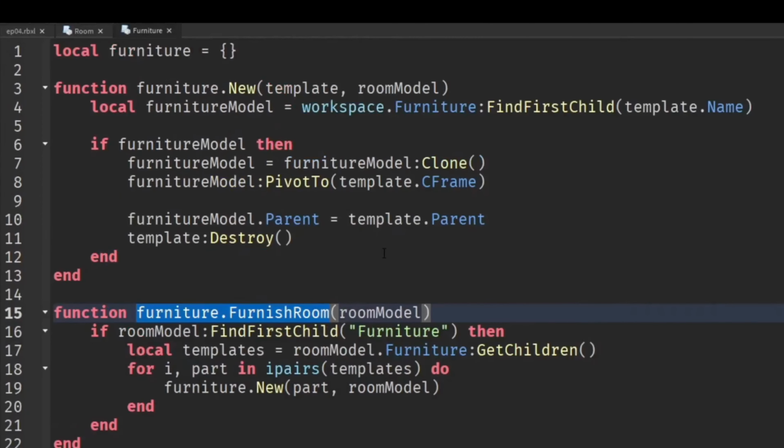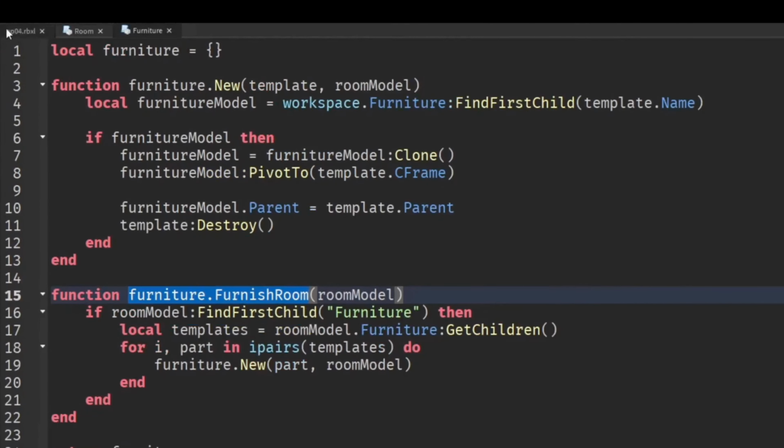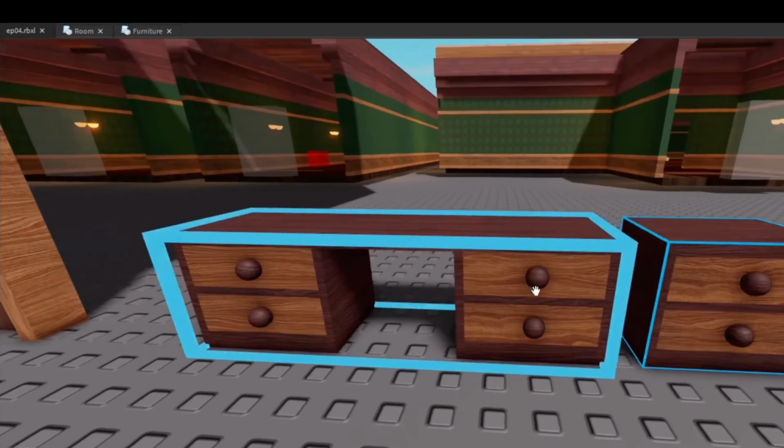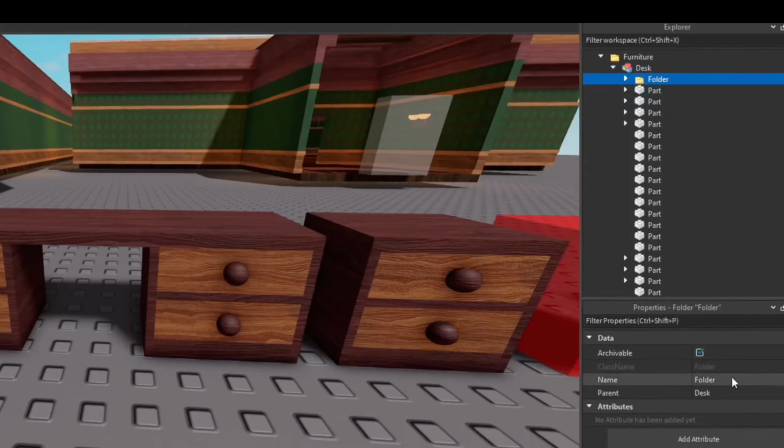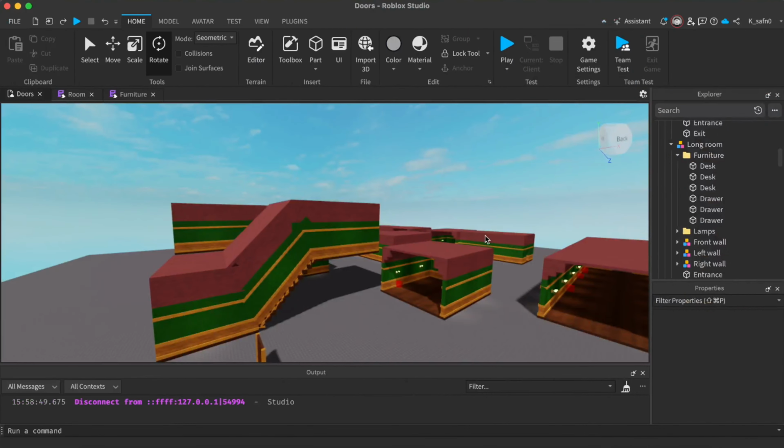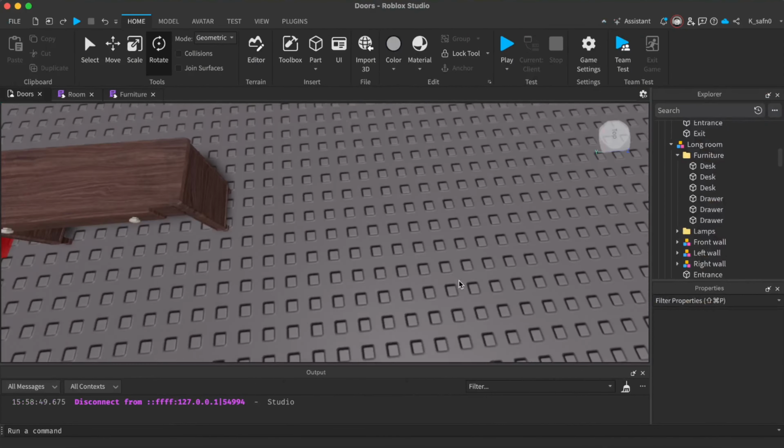And to do this, we're going to use a proximity block. So what I'm going to do is I'm going to loop through first of all and locate all of the drawers, because our chest of drawers just has 2 drawers, whereas our desk has 4. So to organise this a little bit, let's just take the desk, and we'll select all the drawers, select all of them, and we'll put these into a folder named drawers.